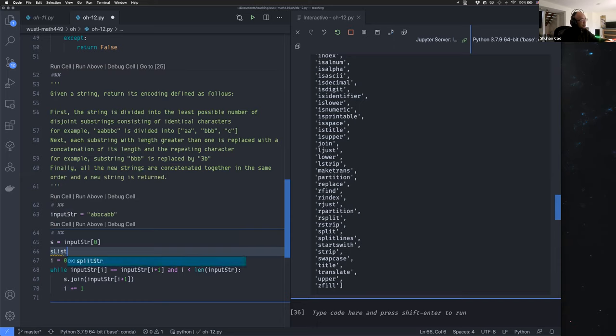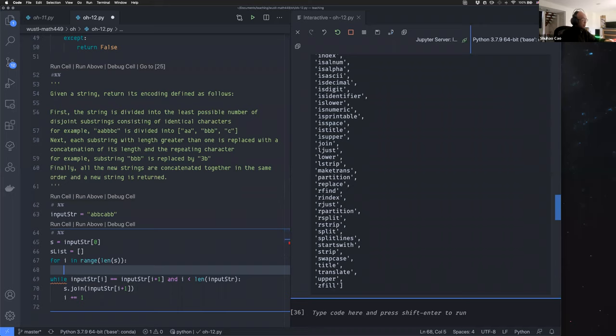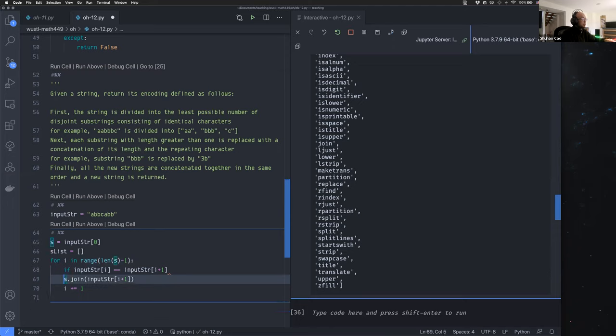So s list is an empty list first, and while that, okay, I think it's better to use for. Let me change it to for. For I in range len of s, and if this is good, minus one. So if that's true, then we just s join with that.